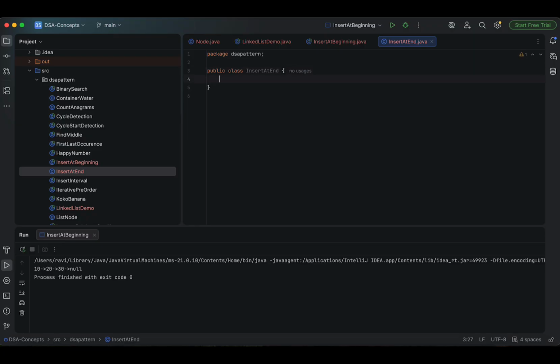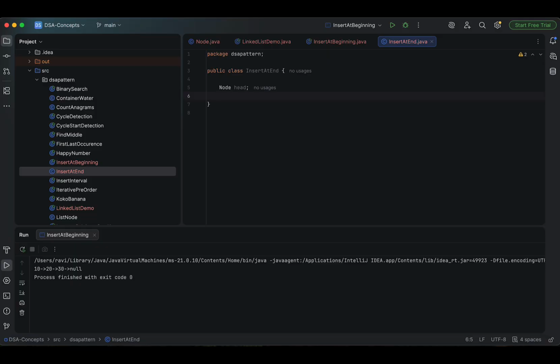Okay, so this is the basic step that I have to do till here. Now, insert at end. If you remember, visualize the linked list structure: we can start only from head.